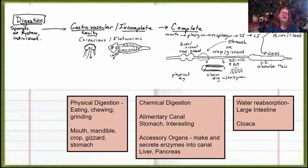The other thing I wanted to point out now is the digestive system. And the digestive system, at this point on, starting with the worms, not the flatworms, but the segmented worms, at that point, we're going to see a complete digestive system. Now, with a complete digestive system, all animals have some form of mouth, pharynx, which is the throat, right? The pharynx, esophagus, in some form. And then small intestine, large intestine. Now, in birds and lizards, you're going to see what's called a cloaca.